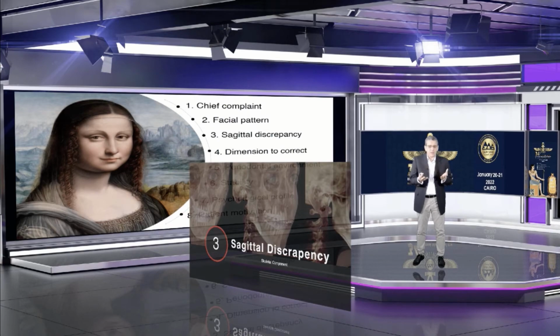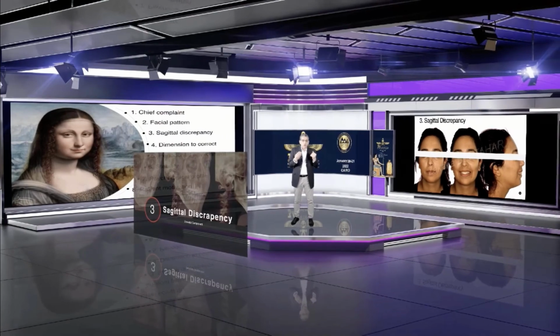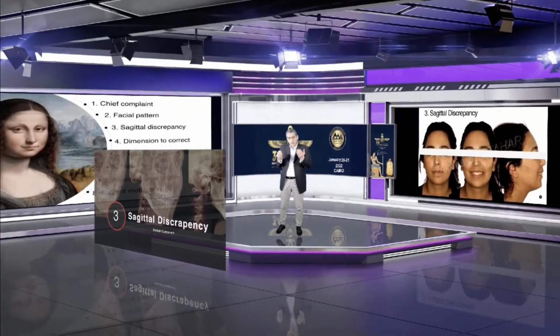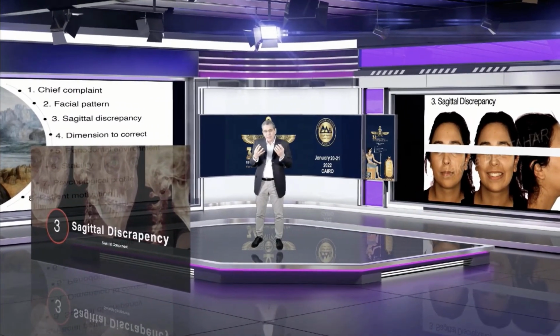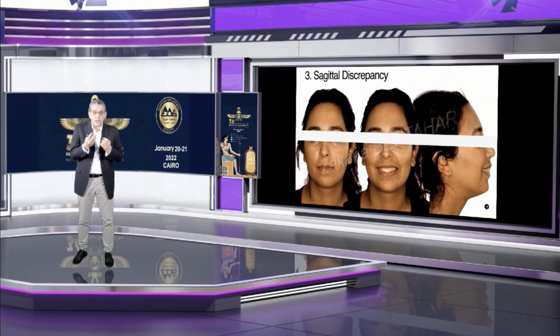In general, when we have a class 2, the patient asks us to move backward the upper incisor. This perception of protrusion of the upper incisor is due to the lower jaw. Because the lower jaw is backward, the patient asks us to improve the position of the upper teeth. And the error we can make is to extract the teeth and to retrude the upper incisor. What we must do is to push the lower jaw forward.